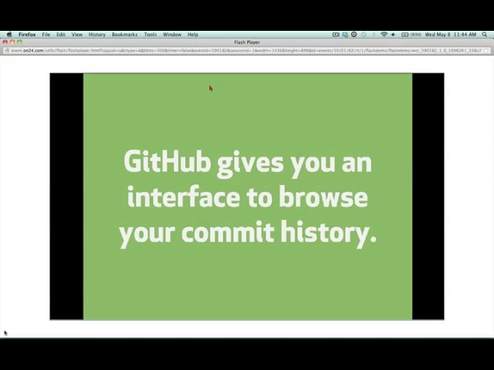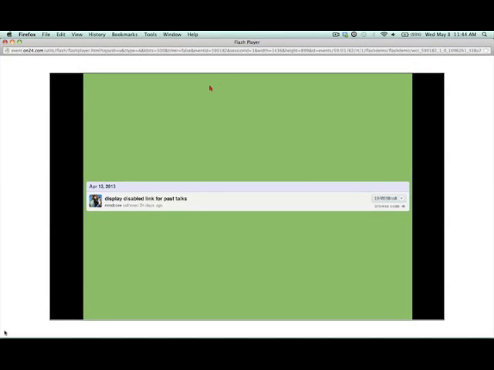So what a commit looks like when you push it up to GitHub: if you haven't really played around with it at all, basically what you have is a project page, and on that project page you'll see a bunch of different options, and one of them is to look at recent commits. This is a commit that I pushed up to a site recently. Here's my commit message, which is display disabled link for past talks. And then you have this little number on the right side, and that number is magic. That number is what we call a SHA. The snapshot that you took of your design or your app in that specific moment is documented at that SHA. And so you can see a lot of really interesting things with commit data in general.